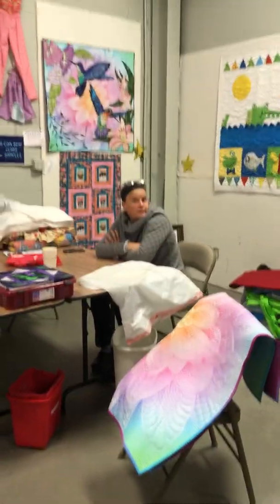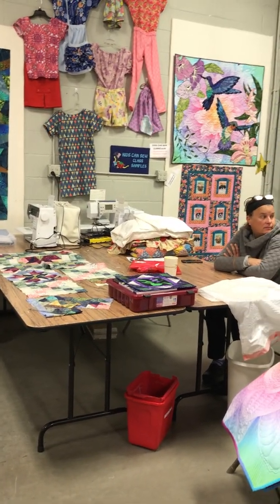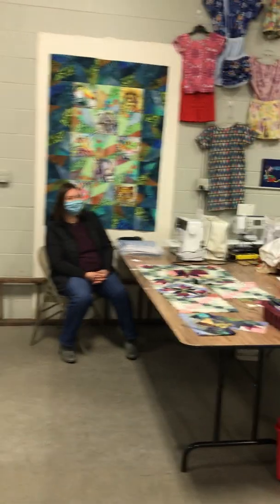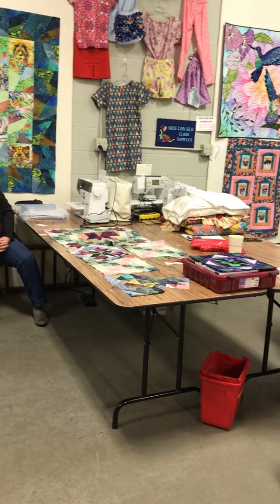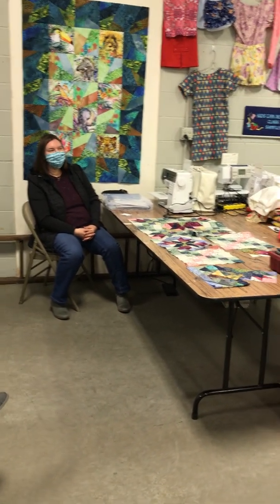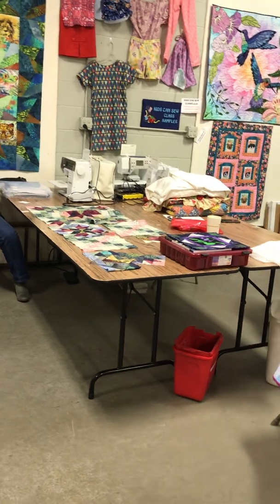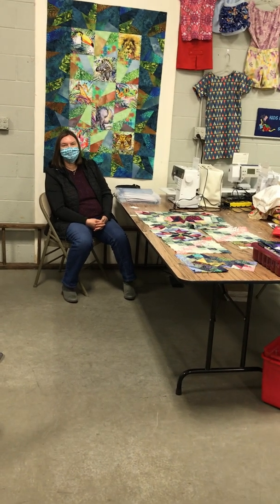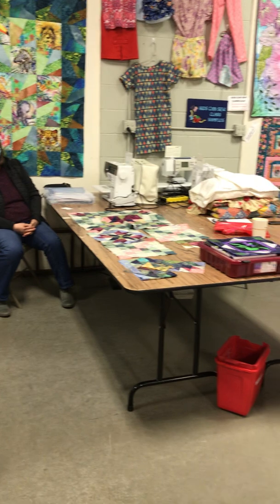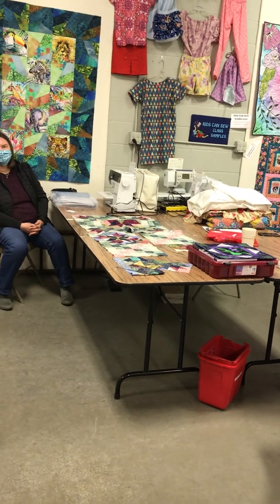What did you say, Kathy, about the backing? If somebody still wants backing for the quilt, I still have all the fabric pulled from the shelf. So please let me know. I've ordered for a couple people already, and I need mine. Once things have settled down a bit, our intention is to buy another set of the fabric. But in the meantime, I'm wanting to hear from Quilt Club members if there's a particular bolt that you're looking for, because we have just sold out of kits the first go round, went back and ordered what we needed to make a second round of kits, and I think we only have a couple kits left at this point, so I'll have to do that again.